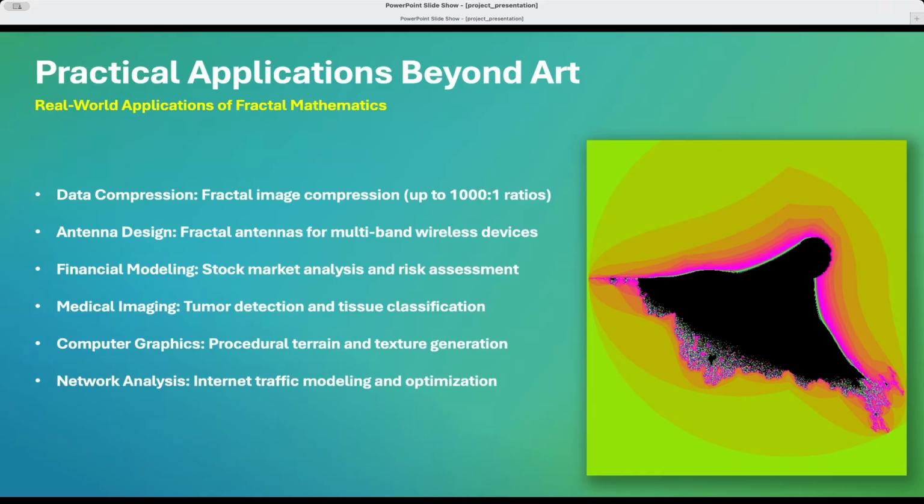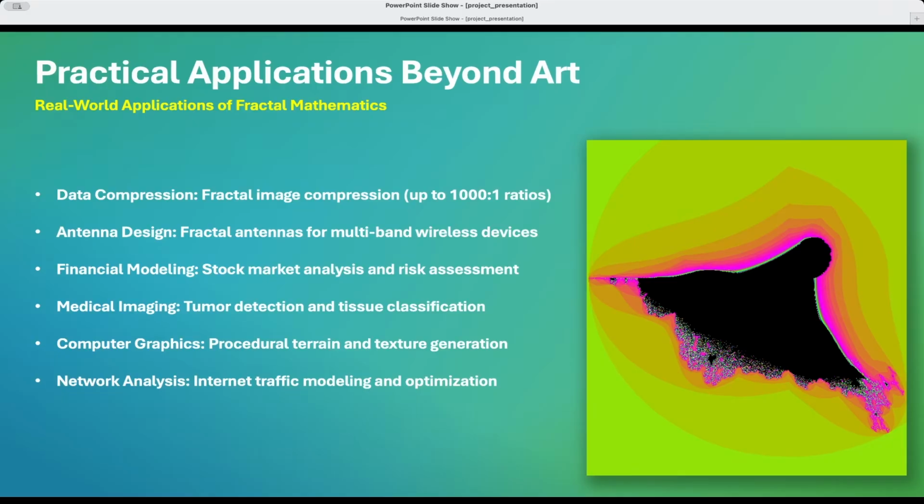While fractals create stunning visuals, their applications extend far beyond art. In data compression, fractal algorithms can reach ratios up to 1000 to 1 by exploiting self-similarity. Smartphone antennas often use fractal geometry to operate across multiple frequency bands in a compact space.